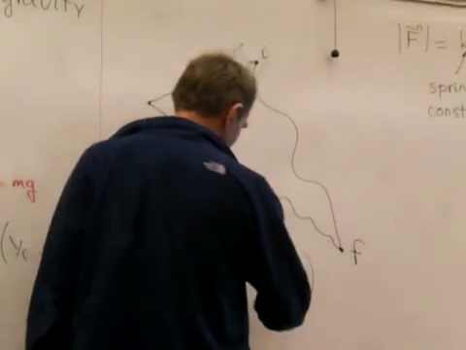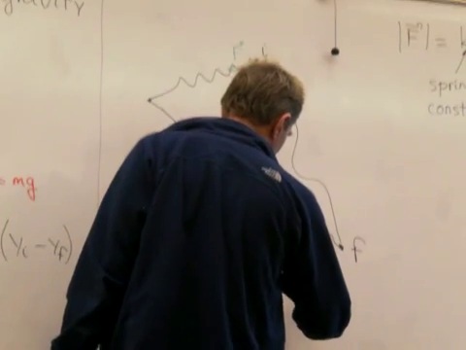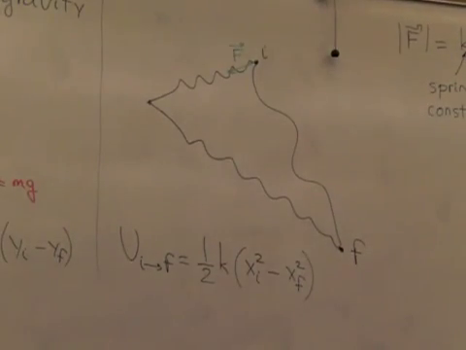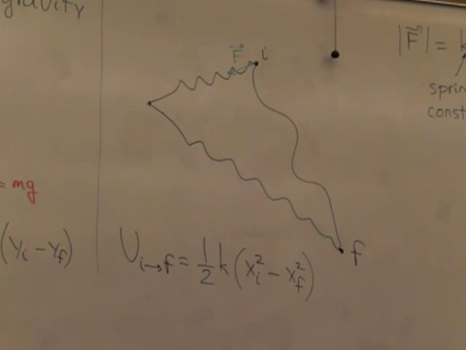X initial, X initial minus X final. Now when you write this in there, how do you measure X? Because you have to be careful when you talk about the X of a spring, because it depends on where you put the origin, of course. So you either use X as the radius?